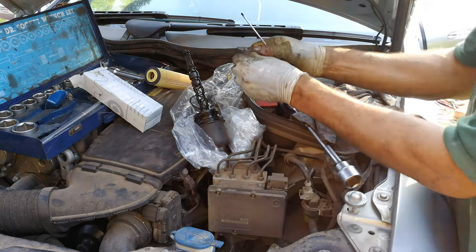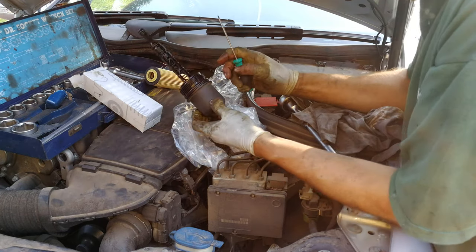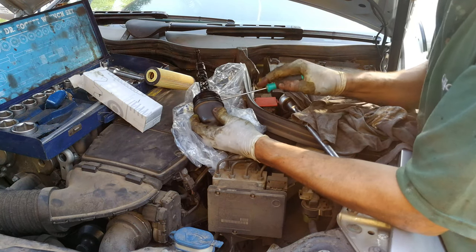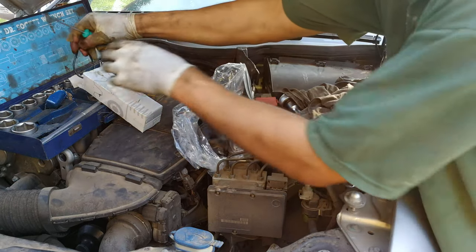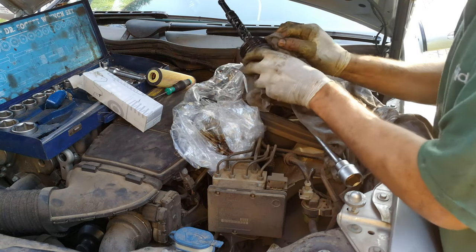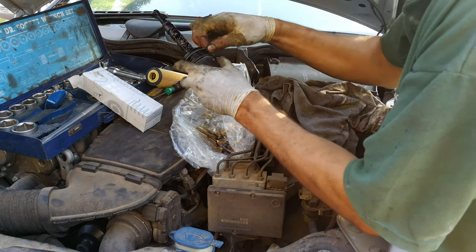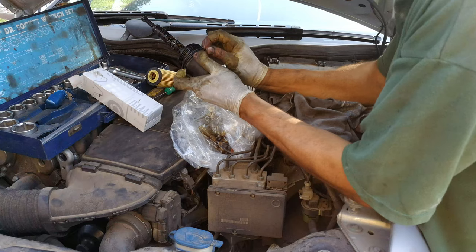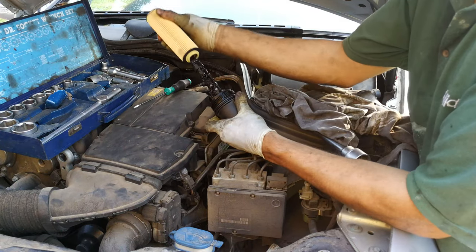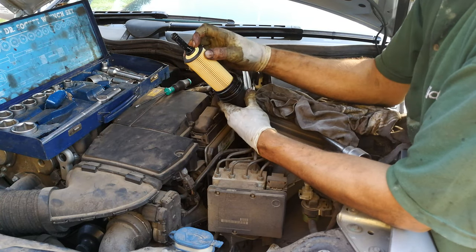The heat makes the O-ring a little bit less rubbery — it gets a little bit less elastic. Now this last one — keep in mind it's not there, it's there. Many people make a mistake and stick it in the wrong position. If you want to, you can just clean it. There's the new one and it's clean. Now this is uni-directional — you just put it in like that and gently press it in all the way. You can turn it a few times to make sure it's in. There we go — that's it, it's in.